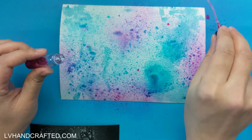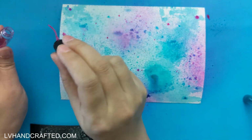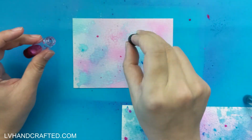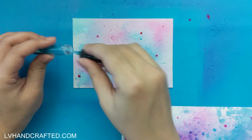And of course, doing the emboss resist technique is really fun too, because you get some of that stamped image that comes through. And so really, really fun. You can build up some really quick backgrounds. Here you can see this panel has dried, and all that was left was just the silver.